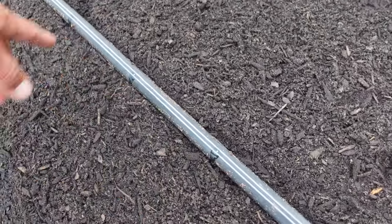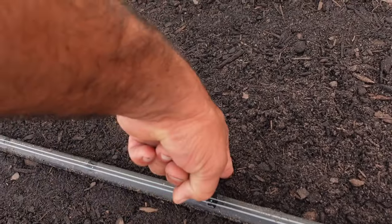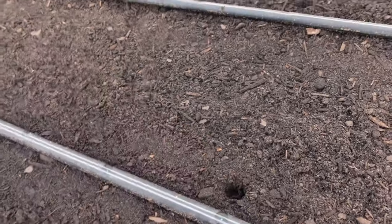So 6 inches apart, and I don't know if I mentioned earlier, I might have said 20 inches, but with this drip tape, we're going to have to do every 24 inches, and that's still okay. That's still going to give us 50 plants, maybe 52. I don't know yet, but that's gonna be a gracious plenty, because we're gonna plant right beside an emitter. Like right here where this water's coming out, we're gonna put that plant right here, so we know that that plant's getting plenty of water.